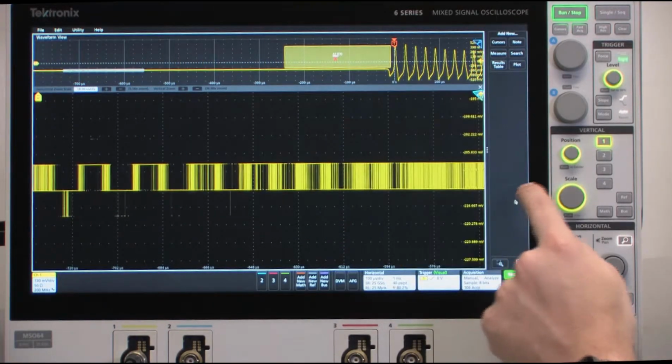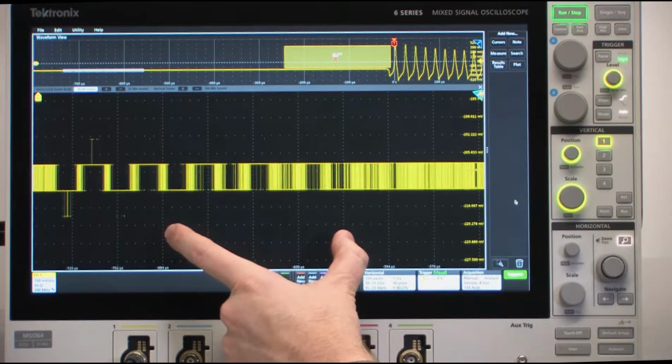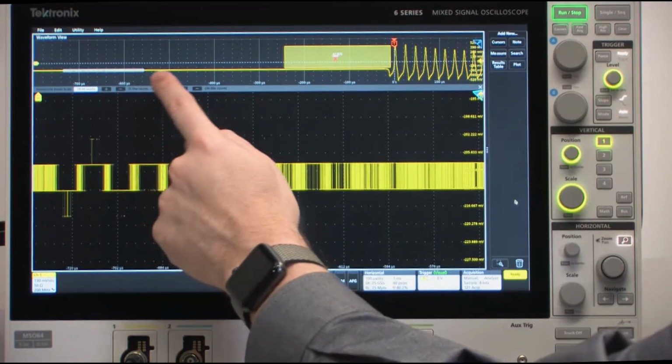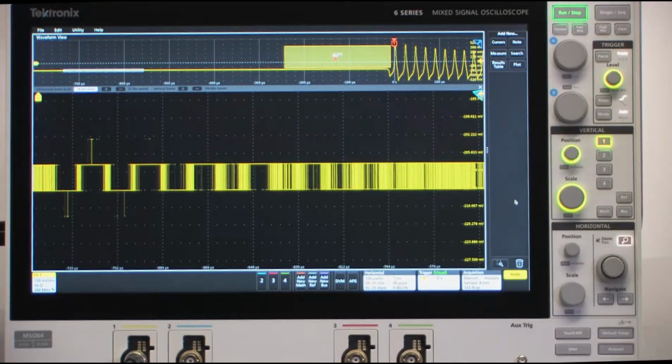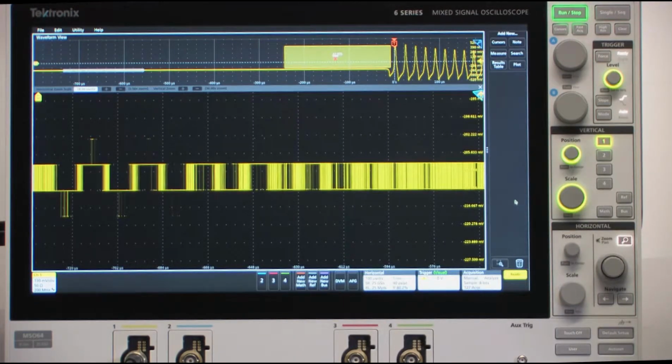So you can see once I do that, I've got a visual trigger exclusion area out in front of that burst. So now it's only going to trigger when I get to that rising edge of the burst outside of that exclusion area. And I've got a very well-behaved trace on screen now. So if we call your attention to the zoom area down below here, you can see that I'm zooming in on an area of the trace just ahead of the burst. And I can see there's signal information there, but the 8-bit acquisition capability of the instrument right now is not showing me enough content to really understand what's going on here.